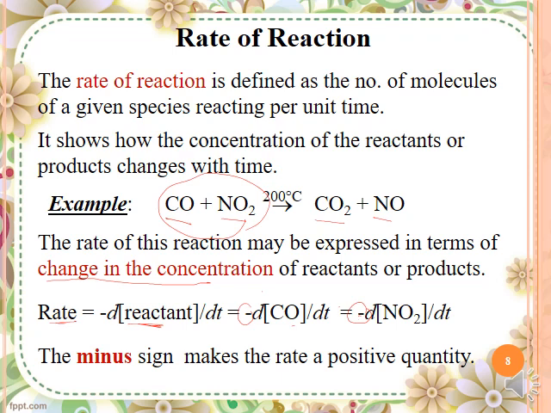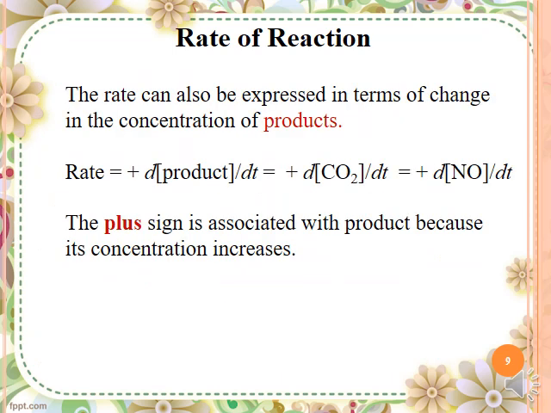If you look back at the slope just now for the reactant, it's like this, right? So the final is lower than the initial, so it becomes a negative value. The negative sign will give it a positive quantity. Now when we express in terms of change in the concentration of product, it becomes a positive value, because if you go back to the plot just now, product increases over time. The final minus initial will give you a positive value.